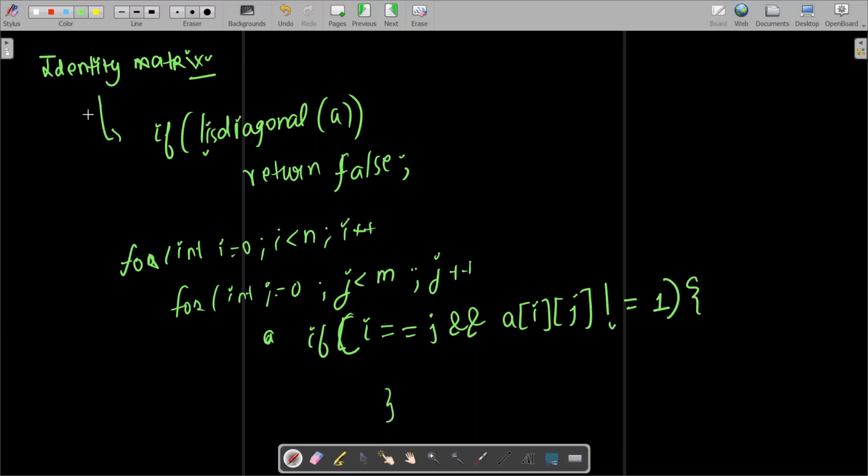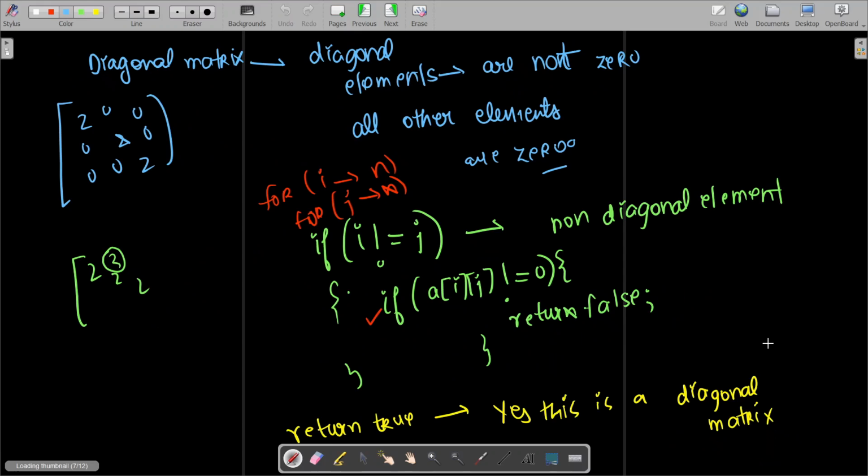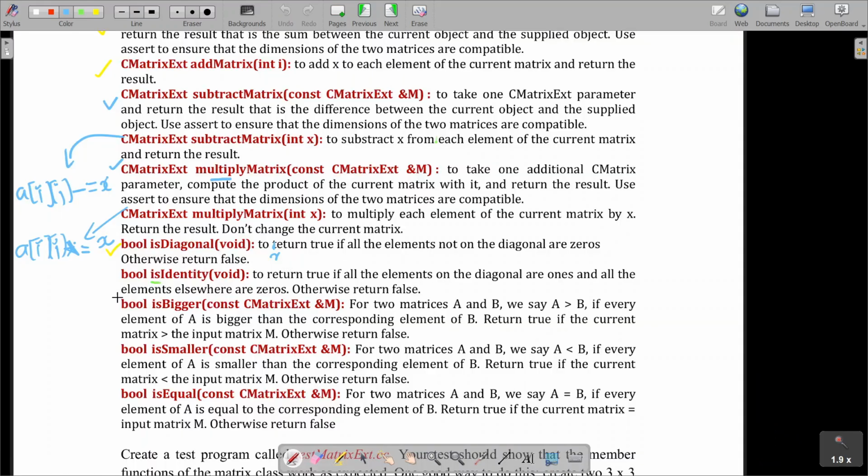That means we got a diagonal element but we don't find 1, suppose like 2, 1, 1. It's not an identity matrix, so basically we straight away return false. And again the same scenario: if we come out of both these for loops, very outside both loops, we return true. If we don't get a false on all iterations, we return true. Yes, it is an identity matrix. If we don't fail, we pass. Simple logic. So I think this is also done.